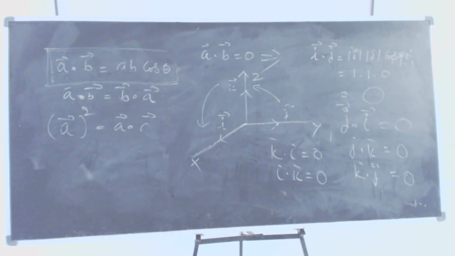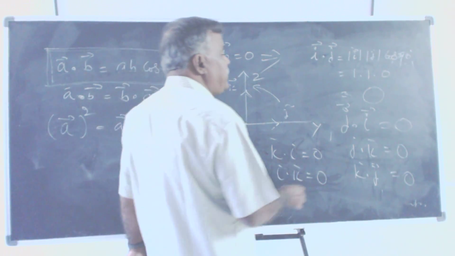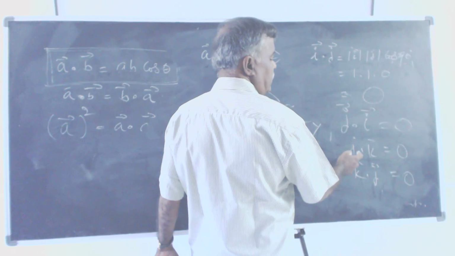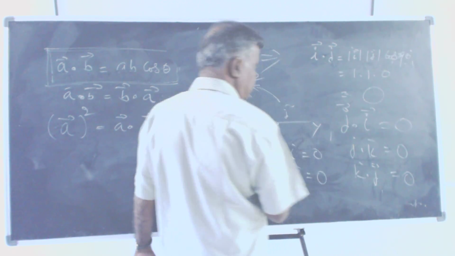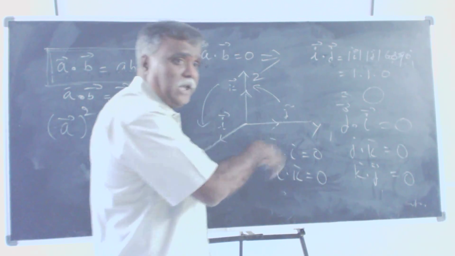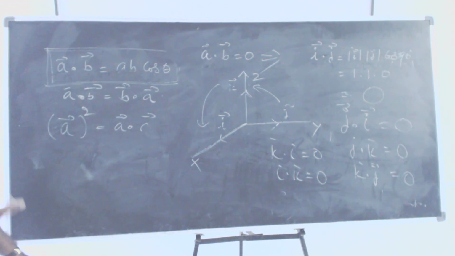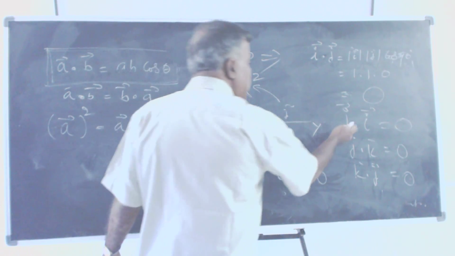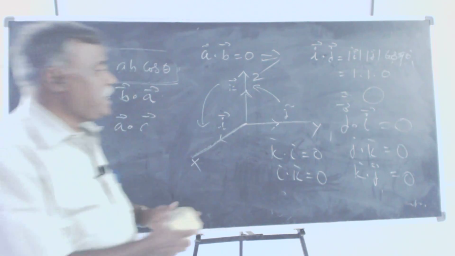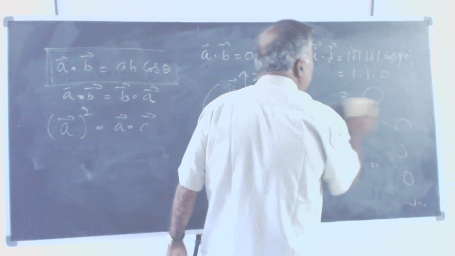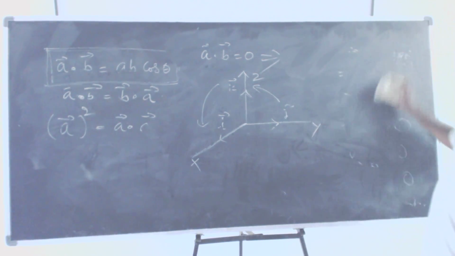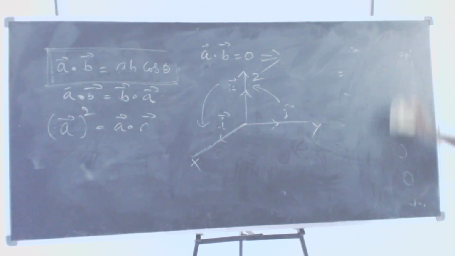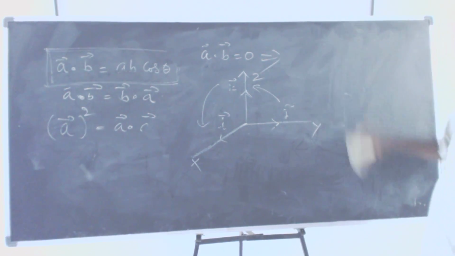You have one idea here. i and j are different vectors. k and j are different vectors. k and i are different. Only in the case of i, j, k I am telling: if you have different vectors, the dot product between them is blindly 0. How? Because the angle between them is 90. So what is j dot i? 0. And k dot i, very good.